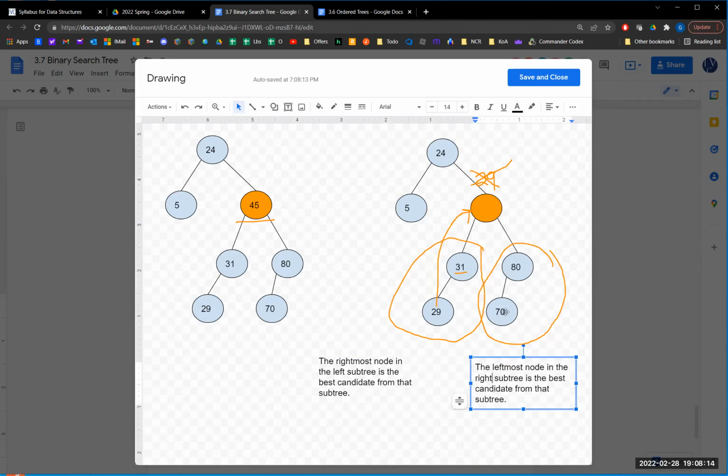Right, so now we want the leftmost values. That makes 70 our best option from the right subtree. Okay, so we'll go ahead and we'll look at both scenarios.